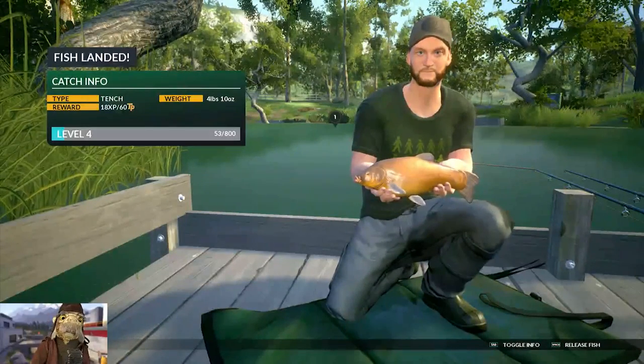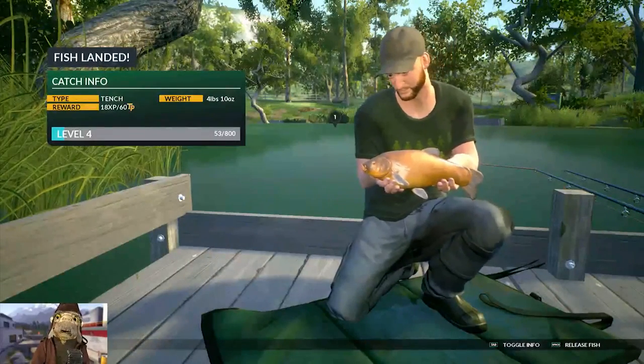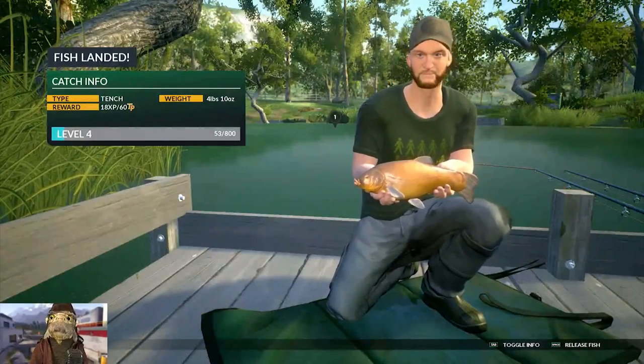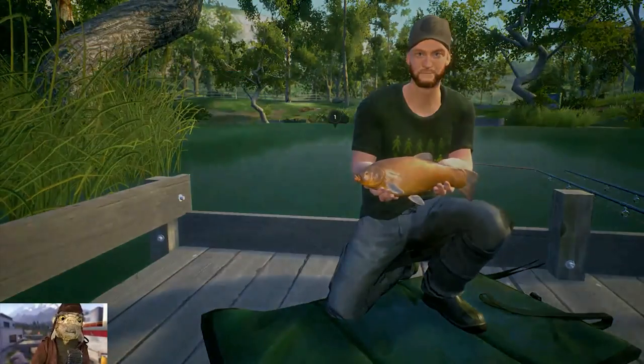Pro tip, use the multiple rods. It really kind of works. It really does. Cool. Awesome. Done. All right, so we got a tench. So it's been in the car at the beginning before. All right, let's release you.